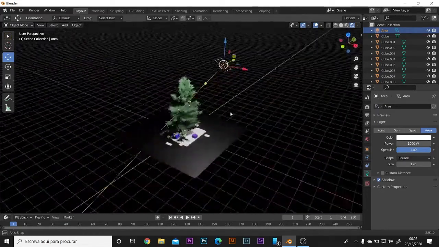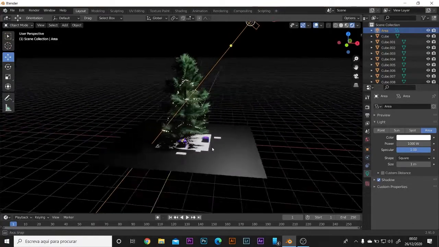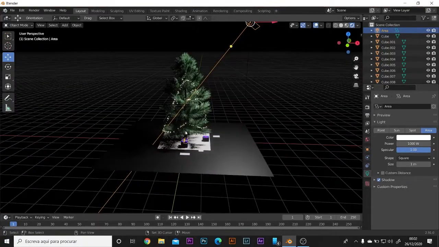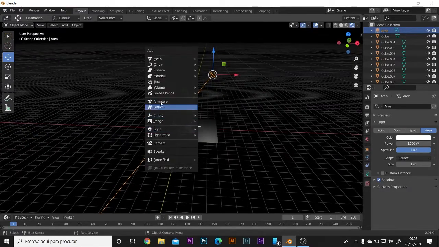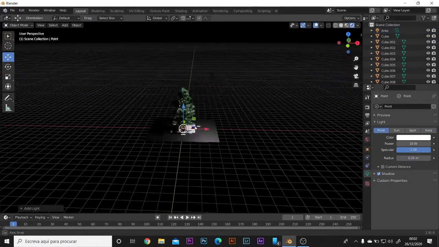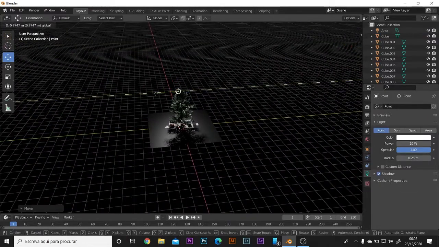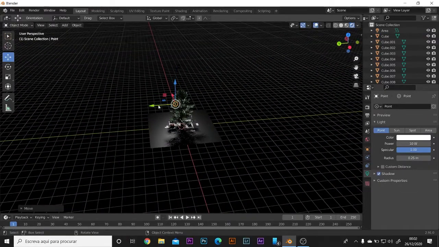Okay, it's looking cool. And now what we need to do is create another light. Let's add another light, a point light, and put it over here, something like that.